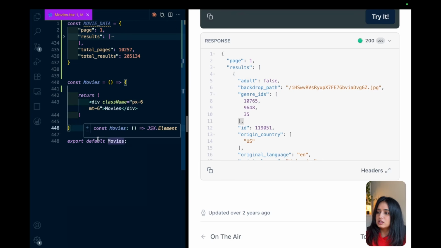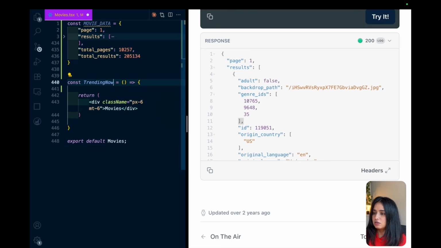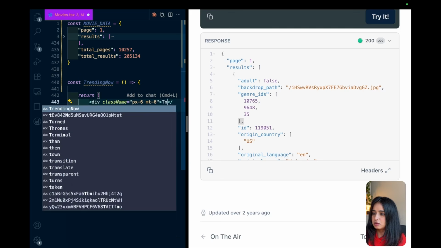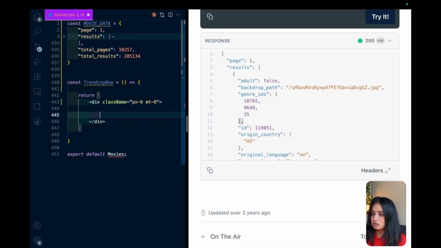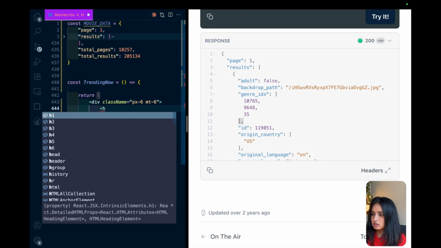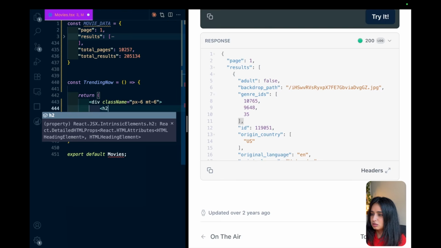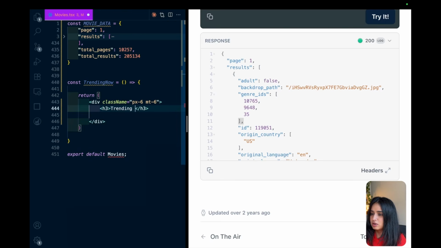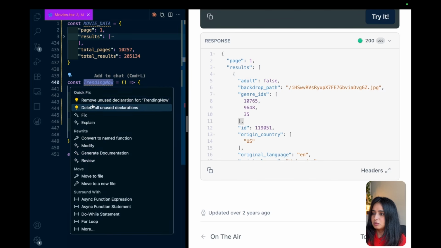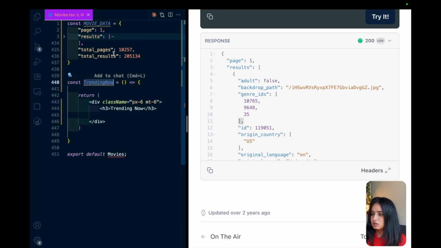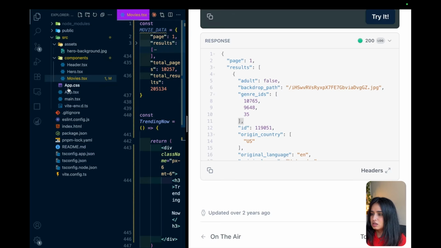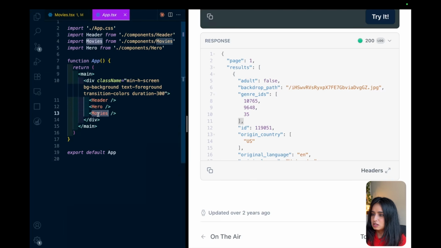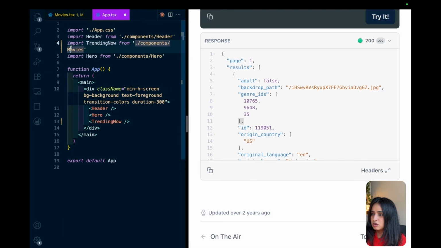Now, this movies component is actually going to be called the TrendingNow component, and here I'm going to add the title of Trending Now. What is this, H2? H3, Trending Now. It says unused declaration for update, so let me update this, and hopefully this already updates it to Trending Now.